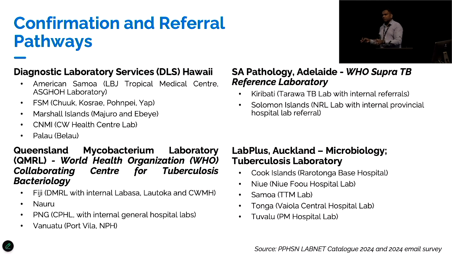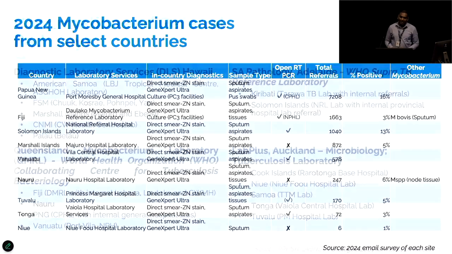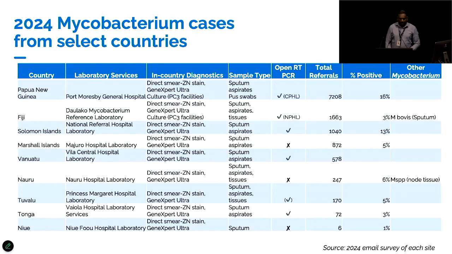This network is also meant to support EQAP in these countries by doing blind smear testing, so they are meant to send slides back to each of the reference laboratories to get that tested. They are also meant to send EQAP panels to the countries, but that has stopped at the moment. I'm told after COVID this hasn't taken off, so I'm going to follow up on it after this, maybe next week if possible.